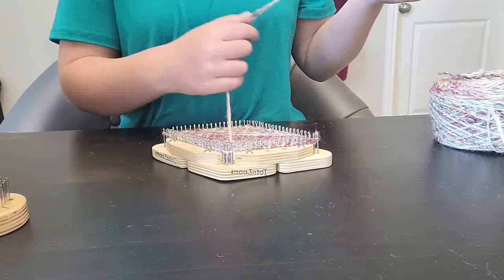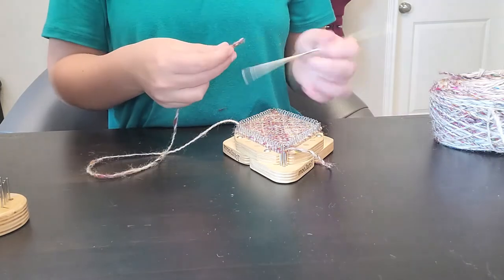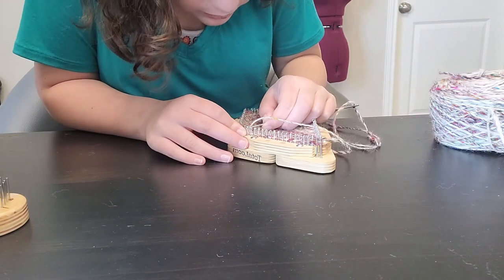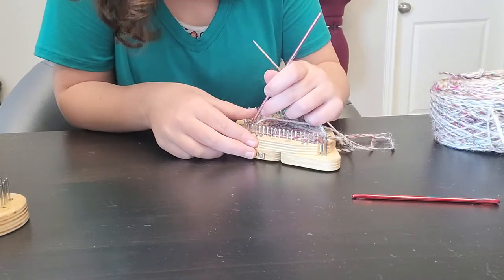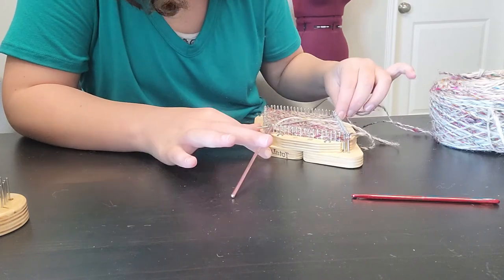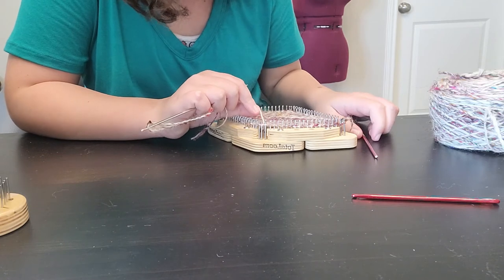So now I've got that finished, and I'm just going to pull that there, and then we can pop this off. Well, actually, I just see that I'm missing just a few threads on here. Sometimes the end ones are very tight, because you're going through just one little thread, and pulling that up can be difficult sometimes. So sometimes I use a hook to assist me when doing this. Let's see, did I get it? Yeah. So I'm just pulling that up with my hook so that I can allow my needle to slip through. Sometimes you just have to fiddle with that last one a little bit until you can get your needle under it. Let's see, and I think I have one more to do as well.